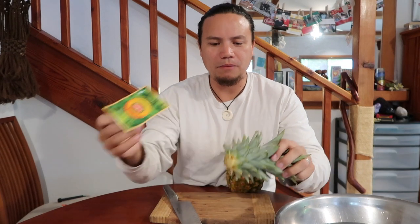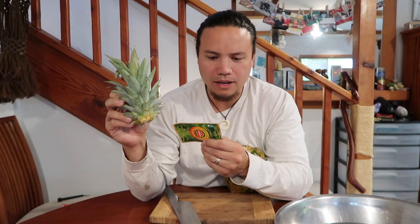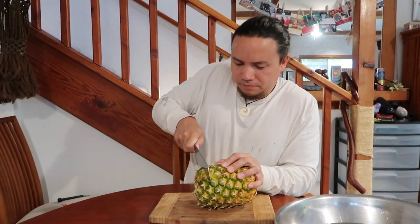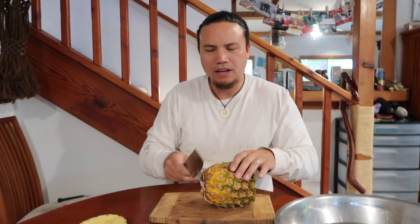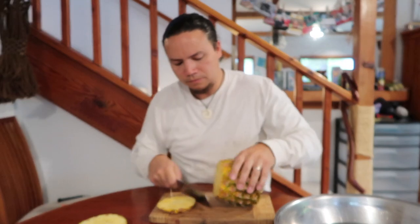You can take this stem, put it in water, and grow another pineapple plant. Of course if you don't live in a tropical area or don't have a nice indoor greenhouse, that's not going to work because these are tropical plants. This particular pineapple is from Costa Rica. Did you know it takes two years for a pineapple to go from plant to fruit? Think about that next time you eat one. Next, the obvious thing is to cut off the ends. When you do a good cut you're always going to lose some meat, especially on the sides getting to the eyes. Now you've got a nice pineapple that sits nice, easy, and flat, and you just kind of cut around the sides.